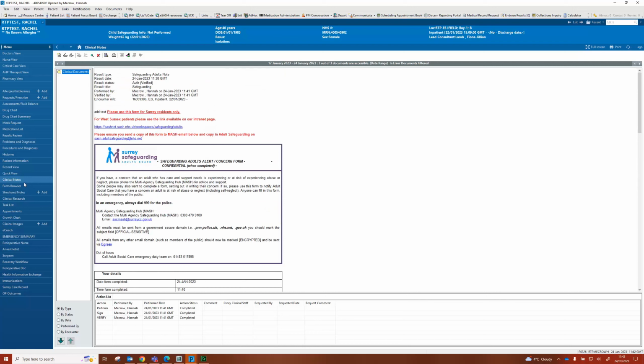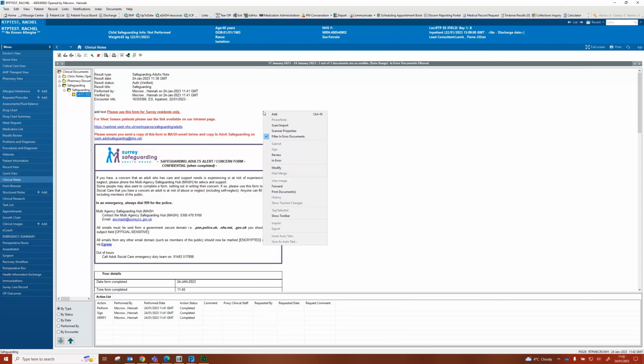If you wish to modify the document, you would need to be back in your patient's record and under clinical notes. If you cannot see the document that you have created, you need to double click on clinical notes, and it will then break down the documents that the patient has. We created a safeguarding note, so I'm going to double click again on safeguarding folders so that then I can find the document that I have created. It will then display as shown in the video.